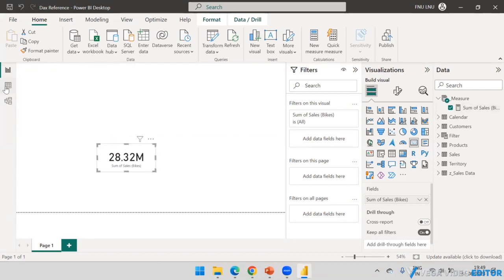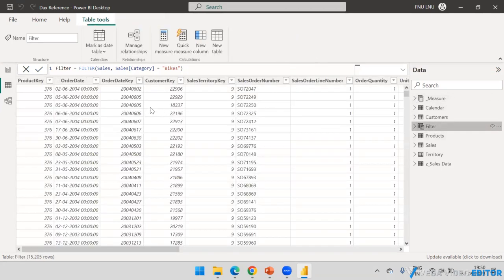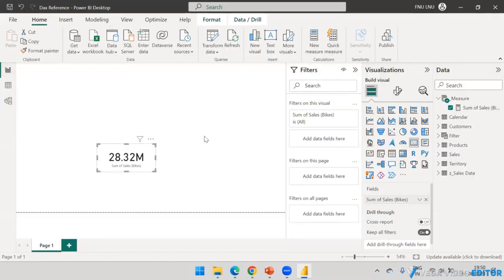But as the filter function returns a table, it is not necessary to create the table every time. You can use this expression as a filter in another DAX expression.